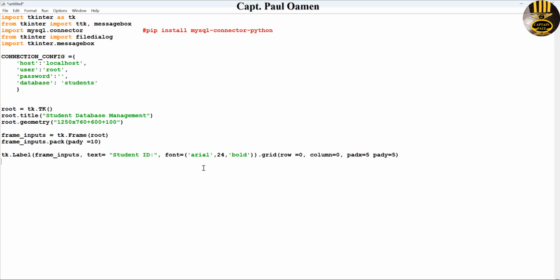Next, since the label is there, let's enter the entry widget. This entry widget is going to be for the student ID. So underscore ID, that will be equals tk.Entry widget. And close that, and that's going to be a child of frame input as well. There we go. I'm also going to use the same font.